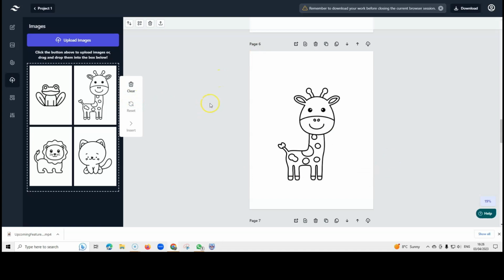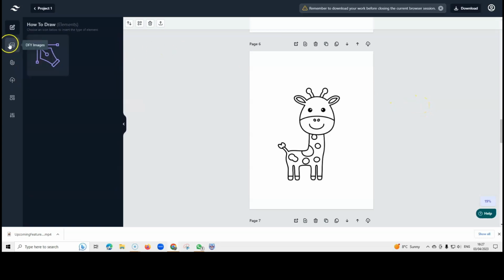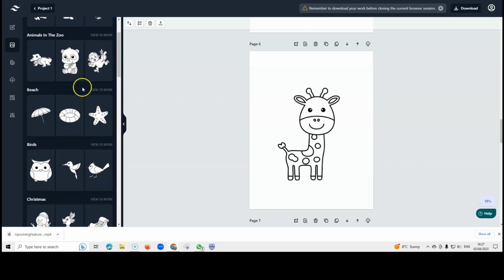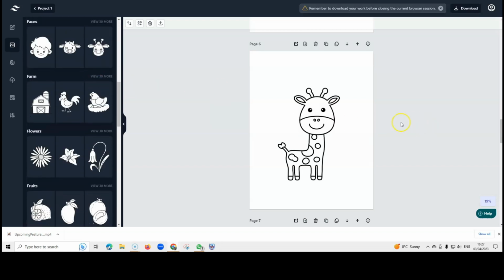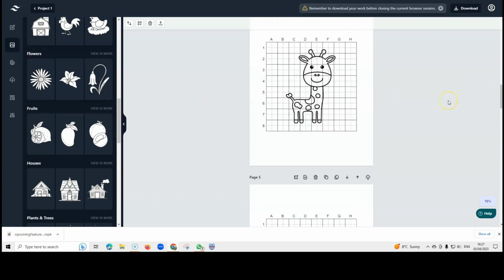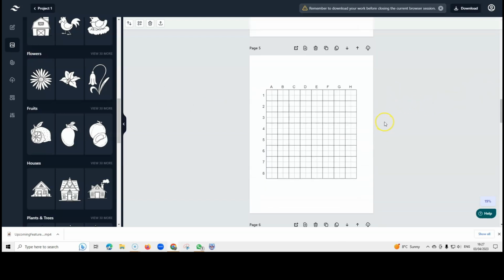And if you buy the OTO3, which includes the pack with all the images, you can find that here under done for you images. So if you click on that and you've bought the 500 images that come with the last upgrade, then you've got so many more possibilities. So you can really go to town with this, and they're even divided into categories. So you could create a whole book just with these little grid images.